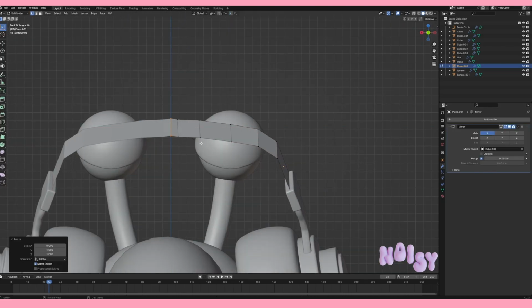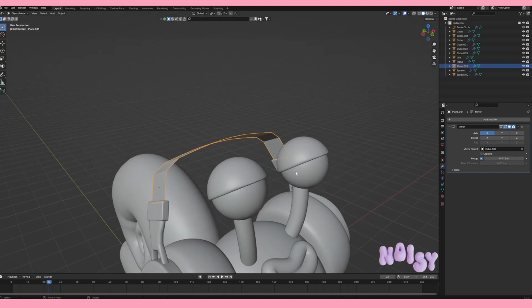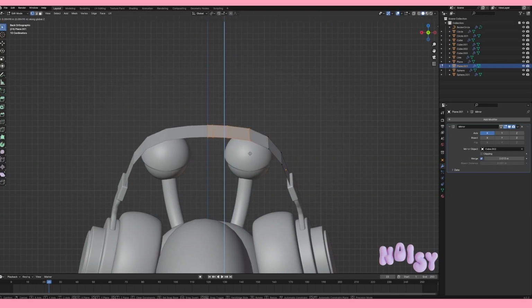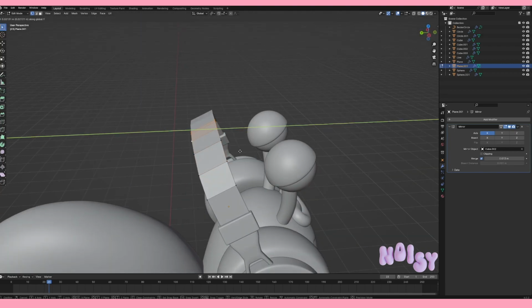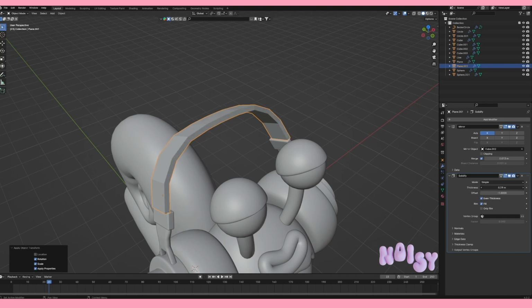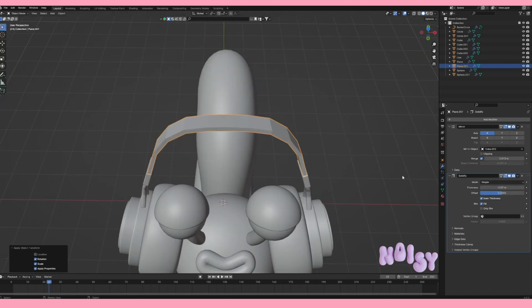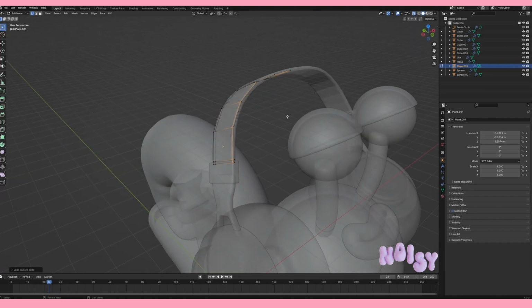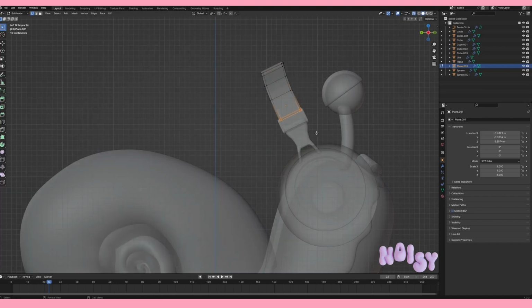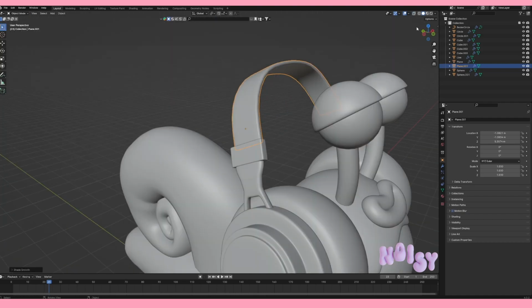Do snails have ears? They do not. But they can detect sounds through vibration, so maybe they can sense it through the sound of the headphones. They can't hear the music, but they sense the vibration. That's pretty cool. So yeah.